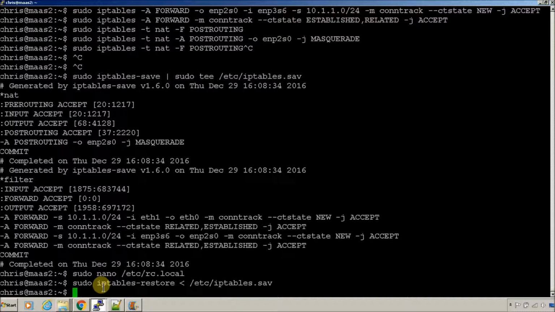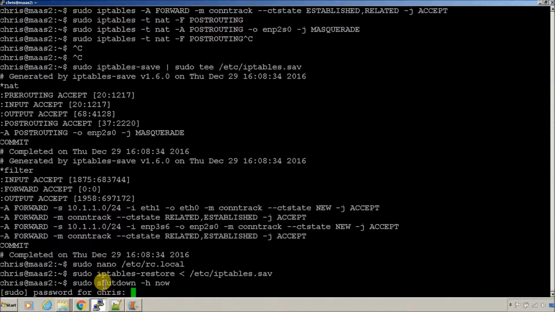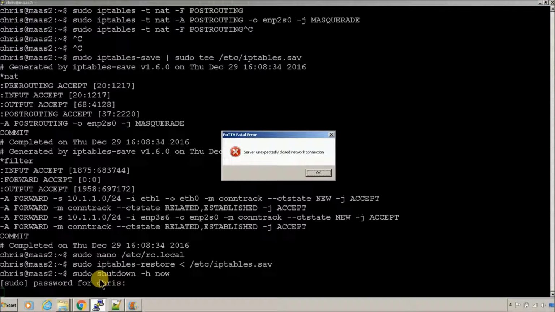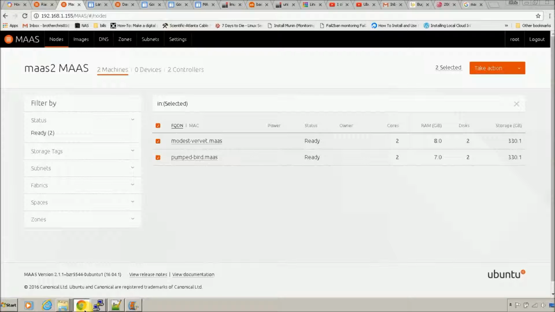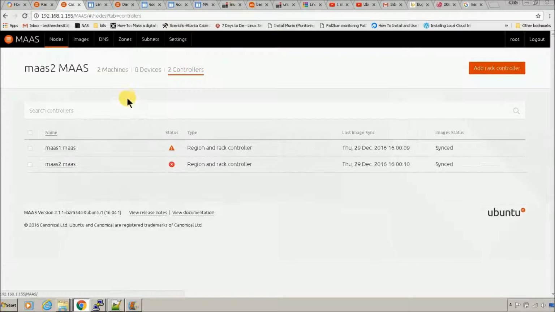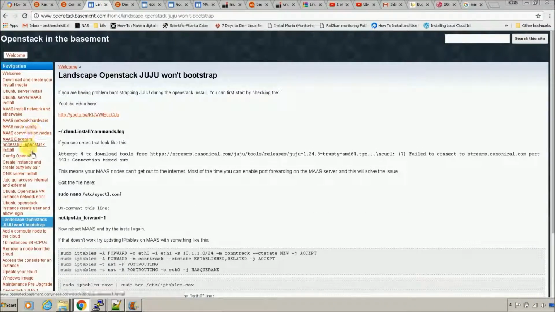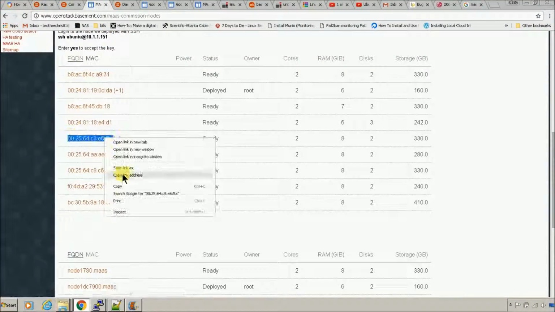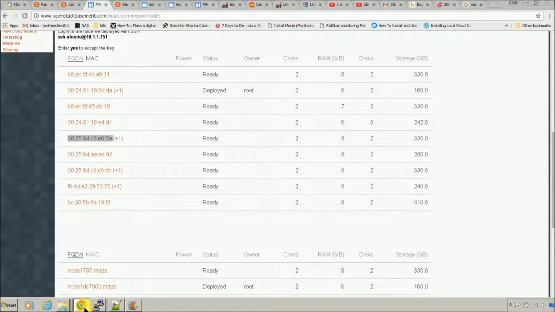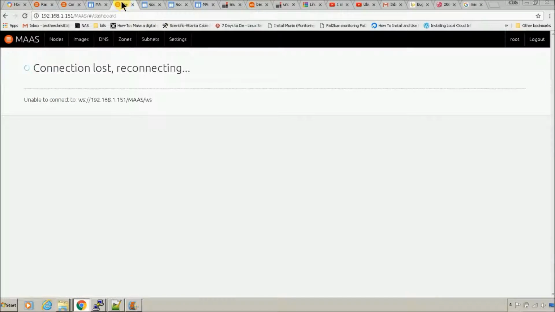Let's take down, this one's the standby right now because I had to failover one more time. Let's take down the standby server. And let's go to controllers. Let's try to have it commission one more node. Let's see if our redundancy is working correctly.